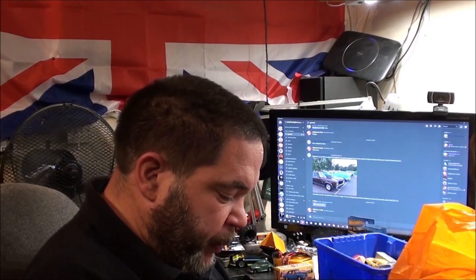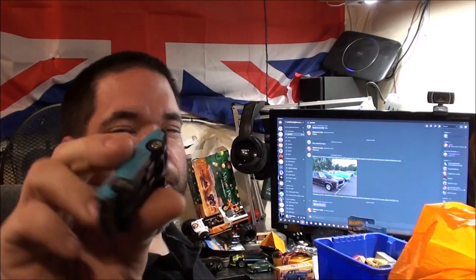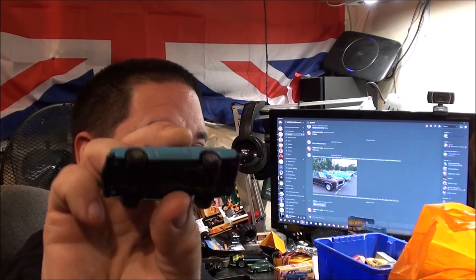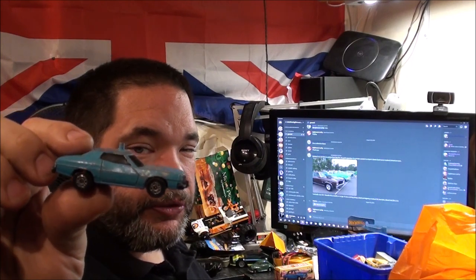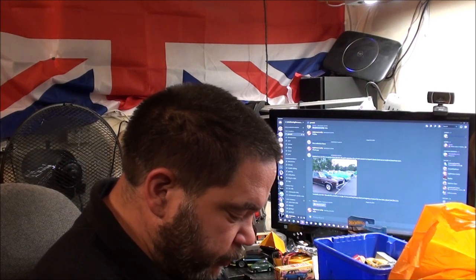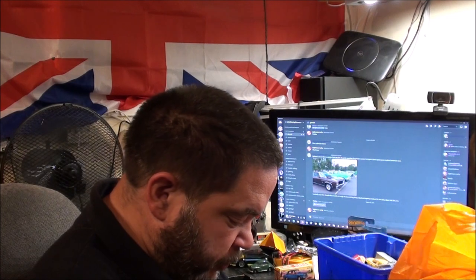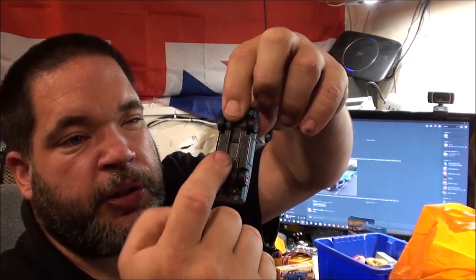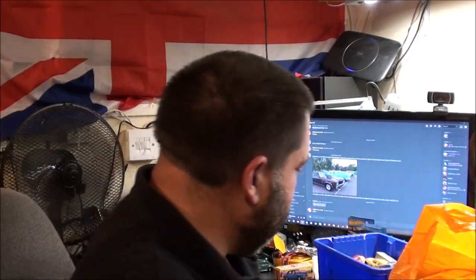I thought this had actually been painted that colour blue, but when I looked underneath, the rivet posts are the same colour, which means it was painted this blue from the factory. I've never ever seen that shade of blue in the Ford Torino, at least not from Corgi anyway. And it's not in bad shape apart from some rough paintwork. Because of that plastic base and the stupid plastic springs to simulate suspension, they often snap.